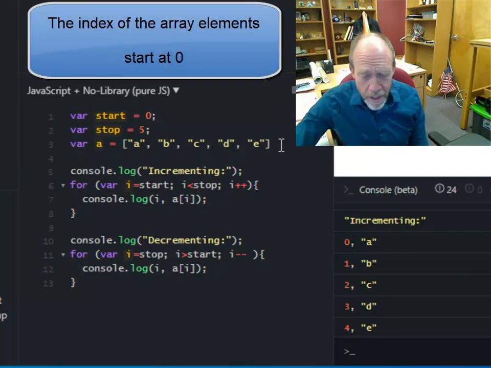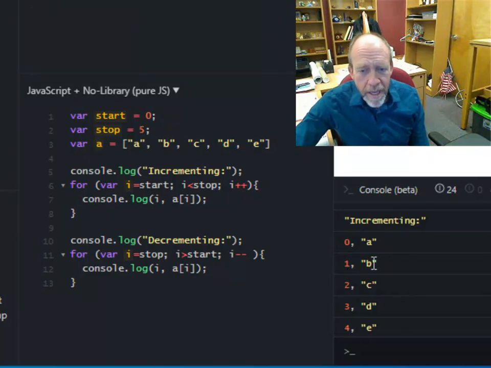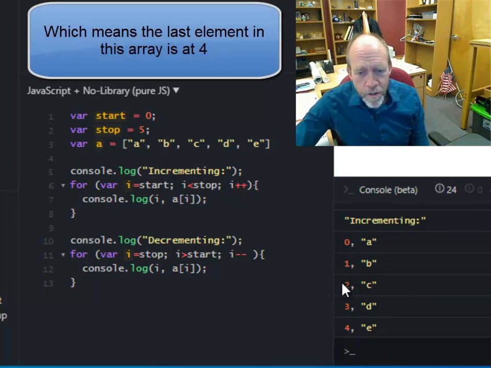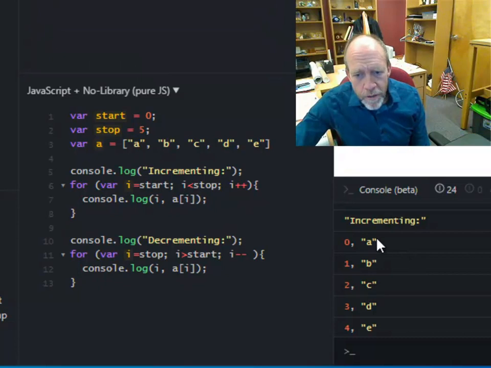Okay, well that's fine. We're good. A starts at 0, so we have i equals 1, and A of i is B, i of 2 is C, A of i of 3 is D, and then when you get to the fourth one, well notice there's 1, 2, 3, 4, 5 elements in the array that are numbered 0, 1, 2, 3, 4.